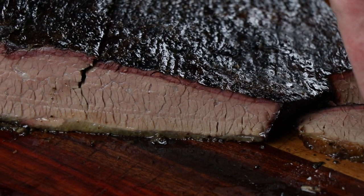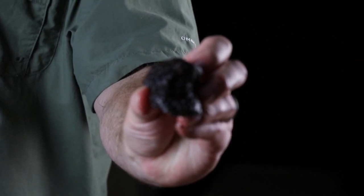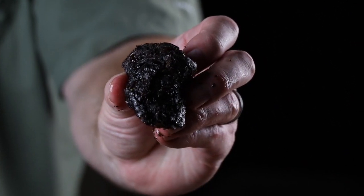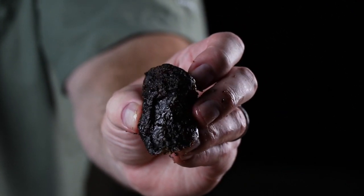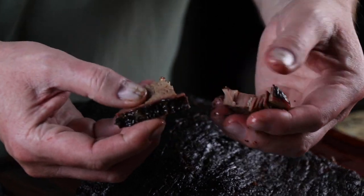That looks really good from here. Oh yeah, it's tender, man. All right, let me. What do you think? It's excellent. Well, hope y'all can see that bark on there. Maybe better if I get the end cap here. Check this end piece out right here. Can you get a tight shot on that, baby? Yeah, let me try that. That's a nice looking bark, man. Yeah, real nice. That looks good. The slices themselves, I mean, they're definitely tender.